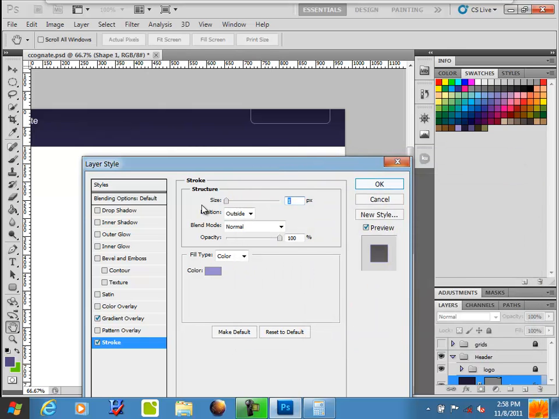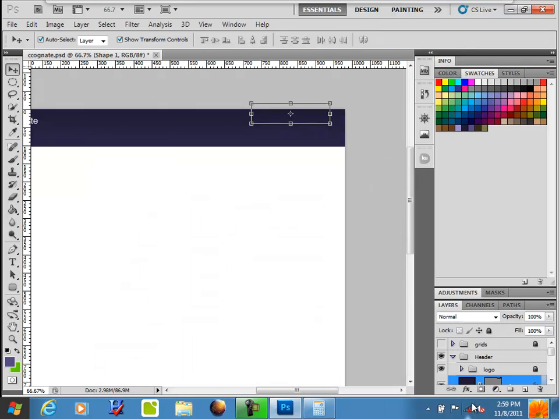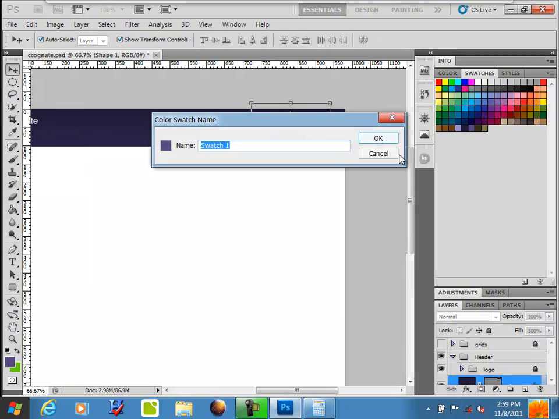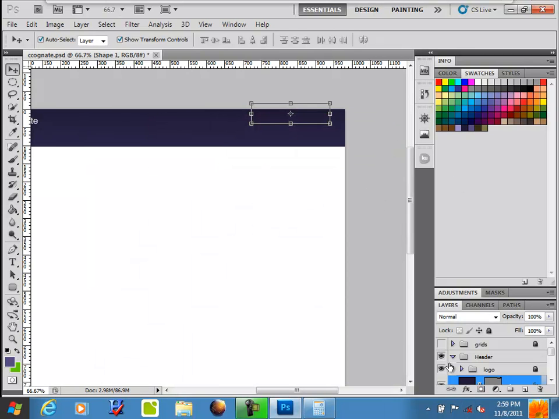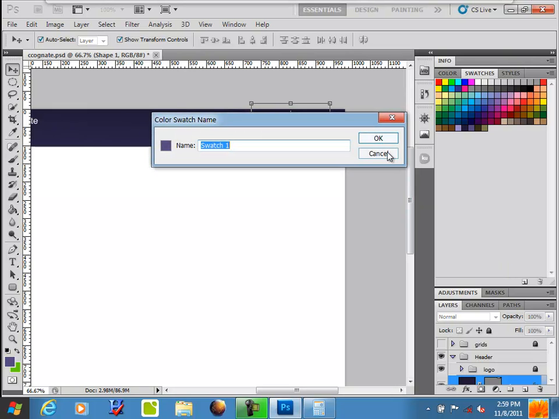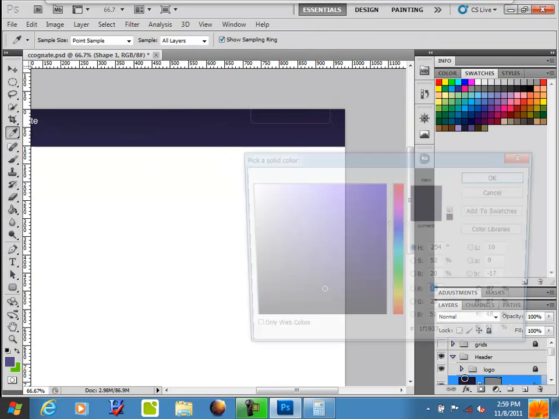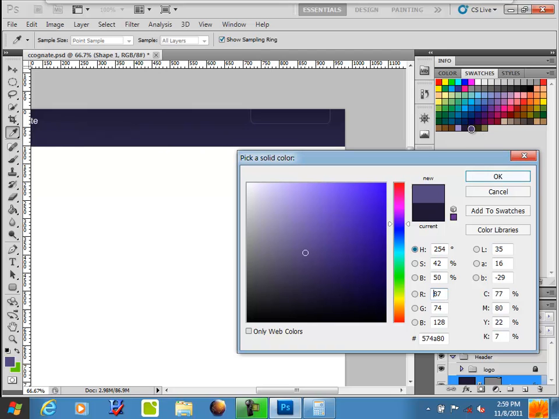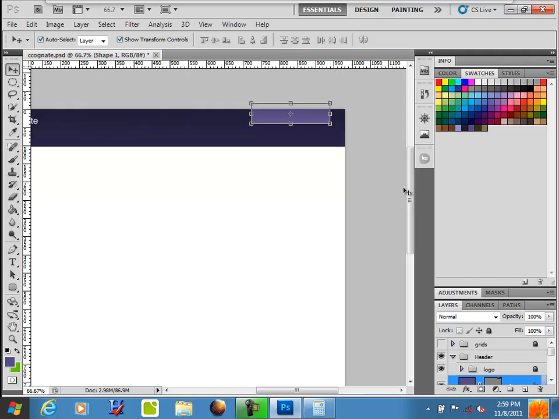I'll move this down a little bit. I'll reduce the opacity to somewhere about 40. I'll click OK, and I may also want to reduce the fill. I'll cancel this. I also want to reduce the fill of the color, as I've now changed it to a lighter gray. So I'll take that, and I'll click OK.